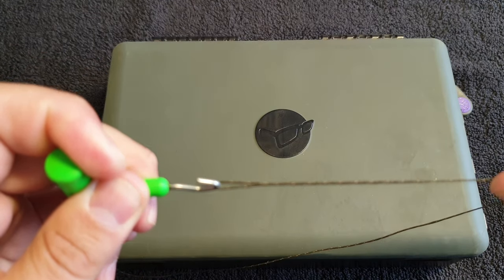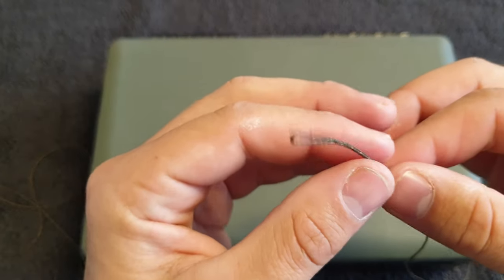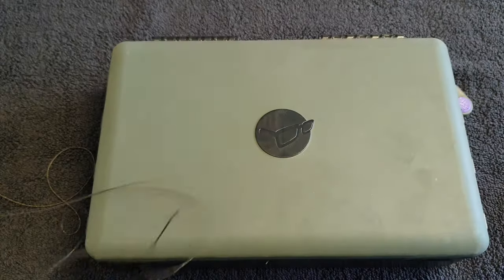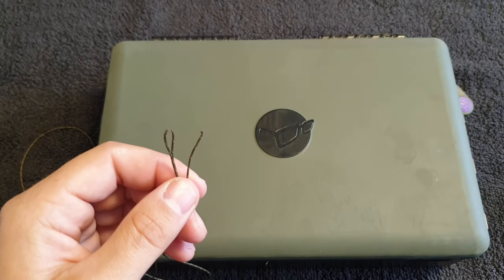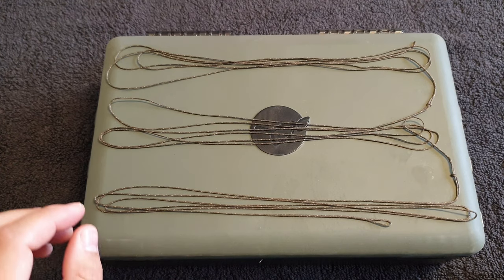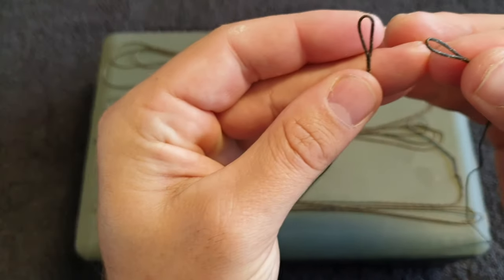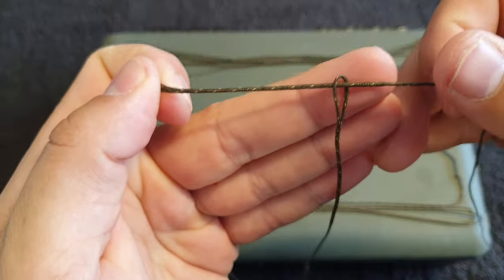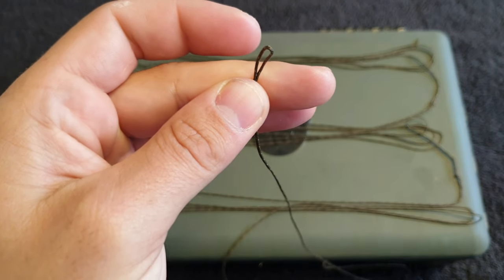From the tackle box, take a rig puller, loop it on and just pull. You can use anything for this — a teaspoon, whatever — put it through there and use that to pull it. You don't need a rig puller specifically. So what we're going to do is pull off as many lengths as we can of that splice from either end. Now I'll show you how we link them together: take the splice end of two leaders and pass one through the loop.